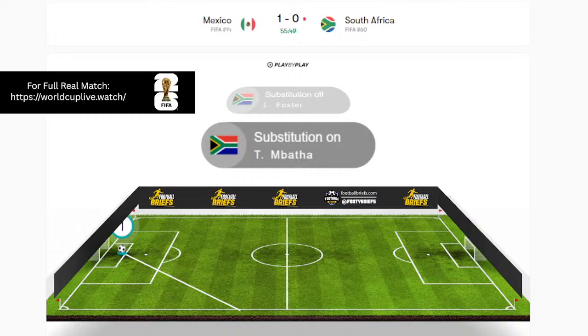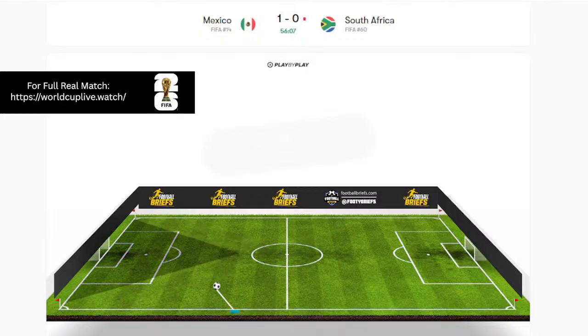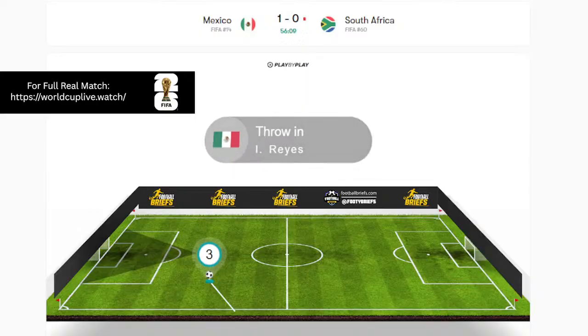It takes a deflection out of play. That came off the left wing back for South Africa, Audrey Madiba. Looks like Lyle Foster is coming off. For South Africa, I have to say, he's not had a great game. And Valente and Bata will be coming on. So there's the first sub used for South Africa.